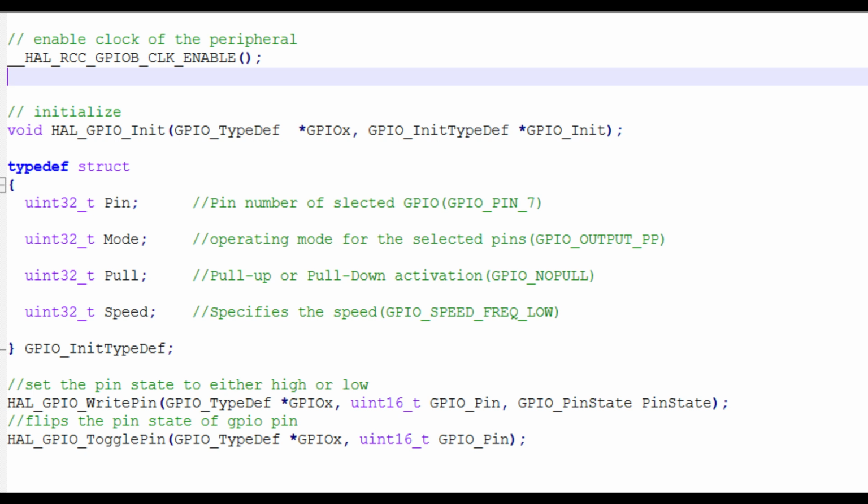This function takes two inputs, GPIO port and address of a variable of type GPIO init type def. We should declare this variable and initialize it.